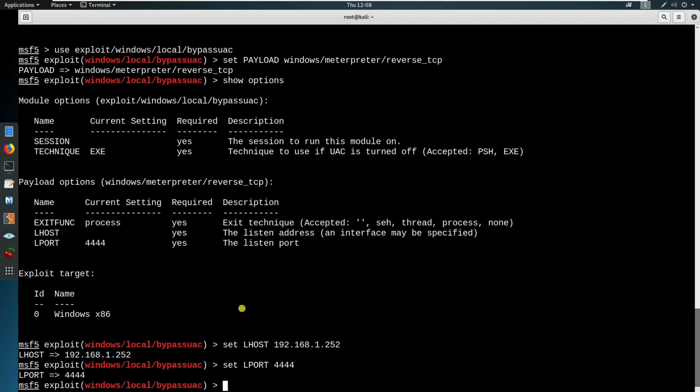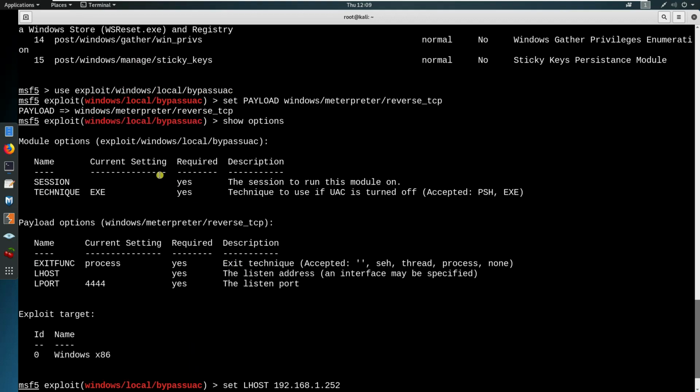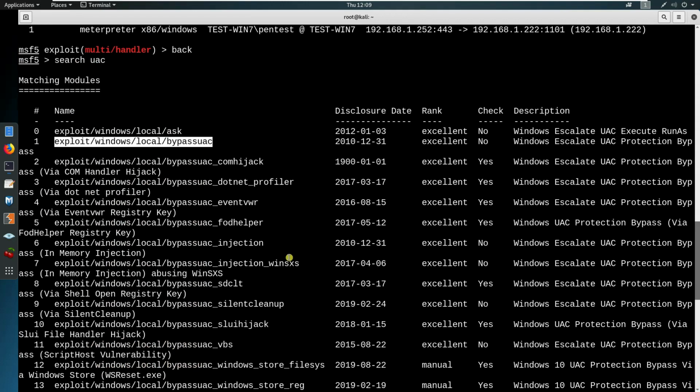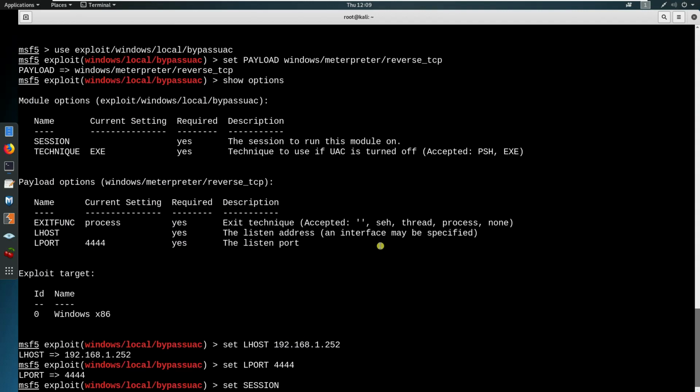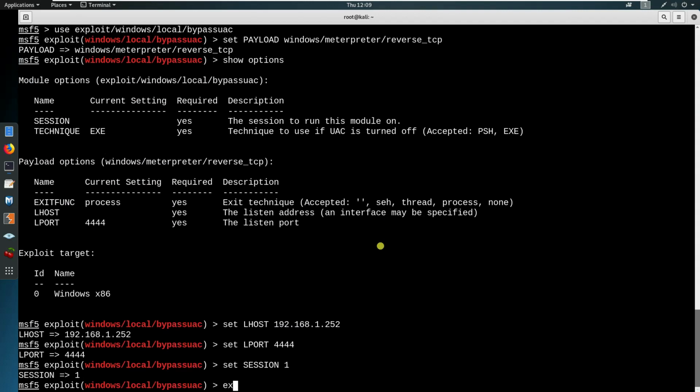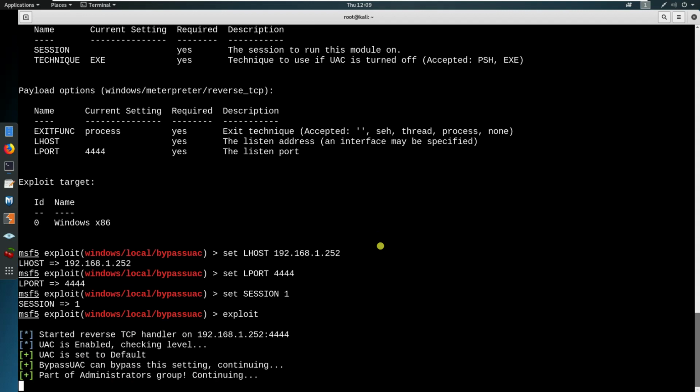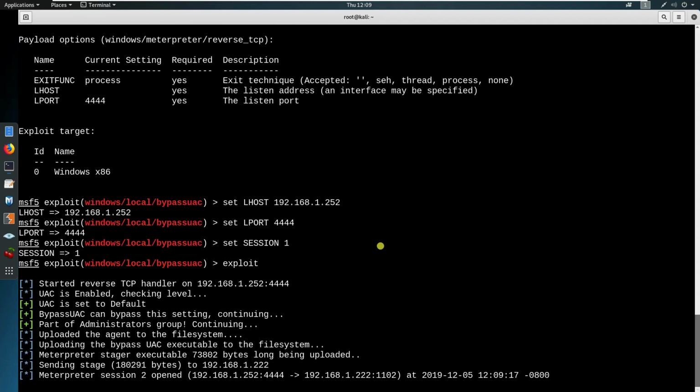Yeah, and you can specify the session. Set SESSION, because we'll be utilizing session number 1. So as we can see here, this is session number 1 that we will be utilizing, and just type exploit. Okay, we got the admin.